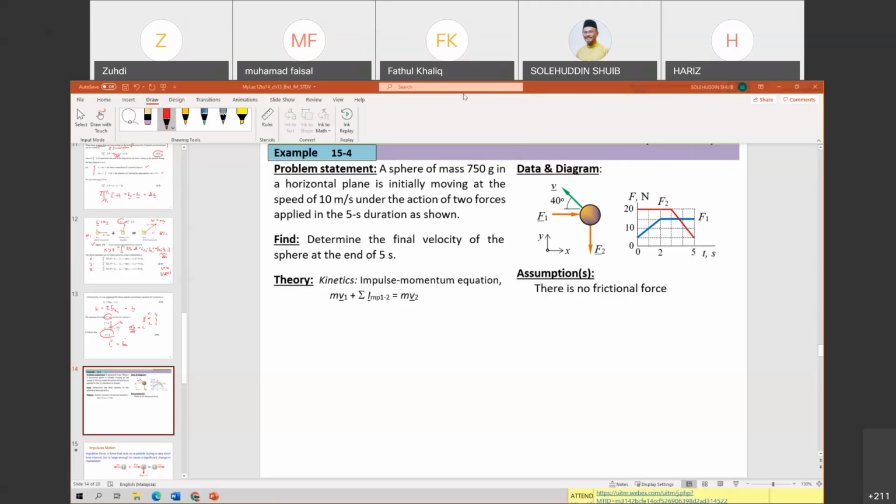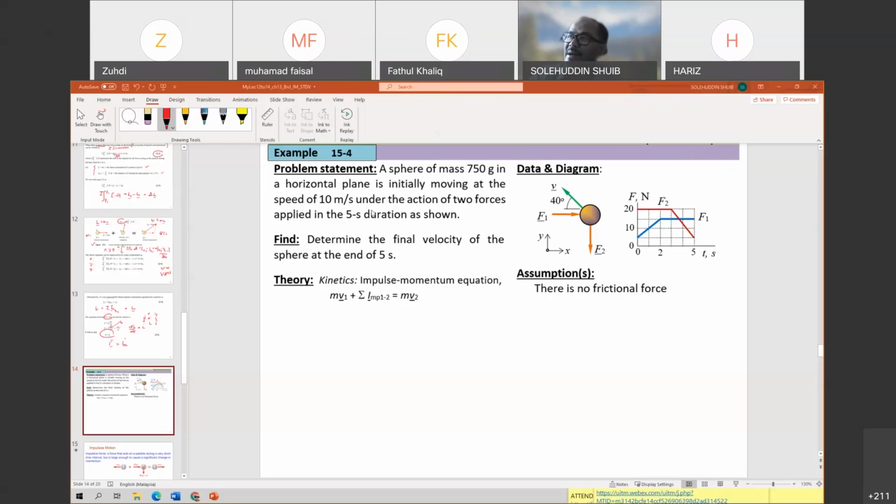Okay, we continue. I think this problem is the same as the example that I mentioned just now. But the only thing here is we have to use the theory that we just learned. Same problem, so we have to use the answer that you have obtained earlier, because this is just like a building block.